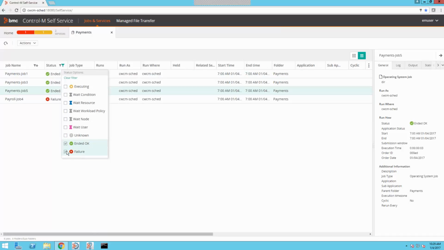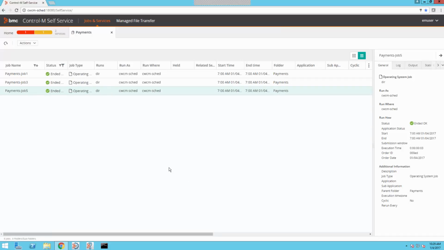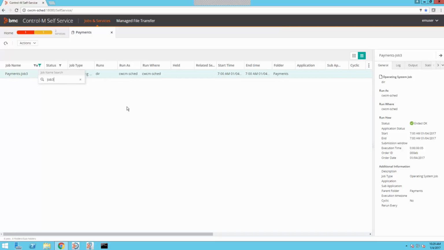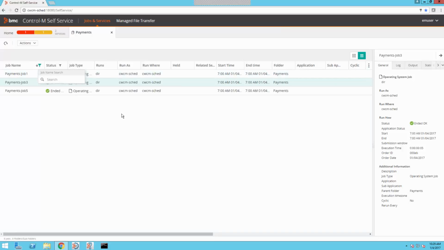As you can see, you can mix filters, for example, end okay and failure. I just want to see those jobs that are in end okay. And let's say that now I just want to see the job that has a job 3. So you can configure these kinds of sub-filters.